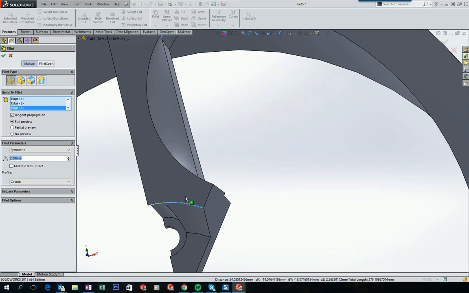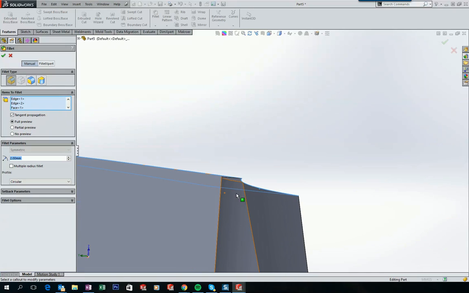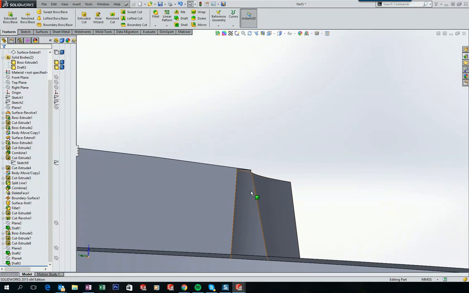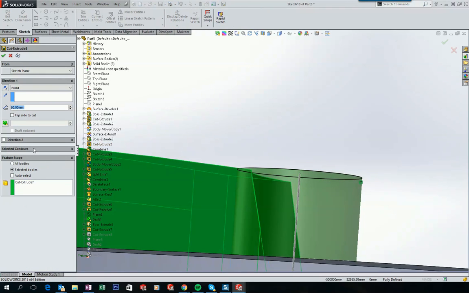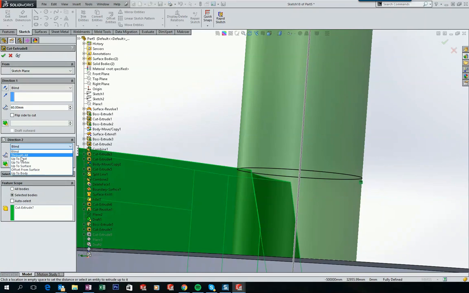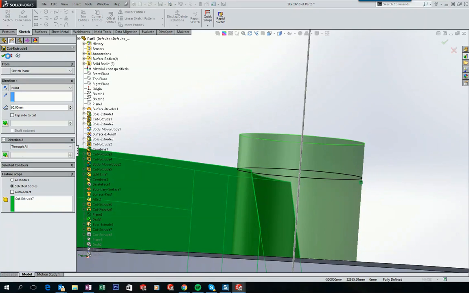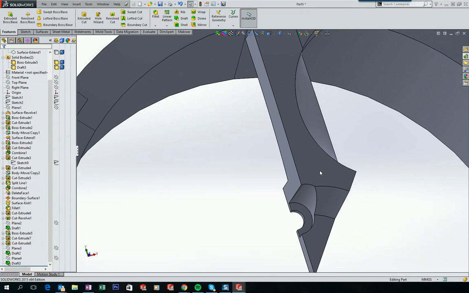But we can't. As you can see, we have made a little mistake here. This should have been deleted, so exit the fillet tool, click this face, and we can see it's derived from this feature, so right click this feature and click edit feature. Now in direction 2, click OK and make sure to choose through all, click OK. So now it looks better.